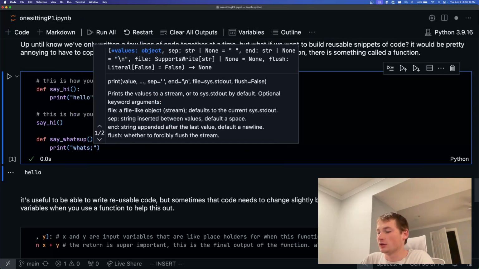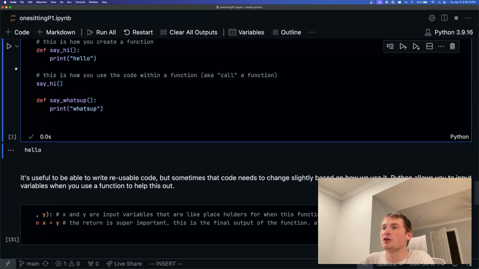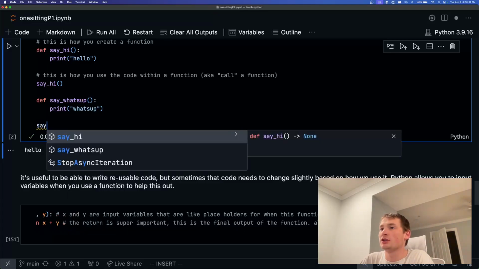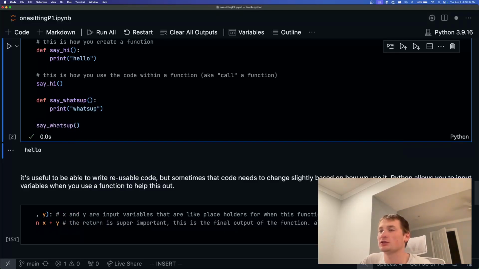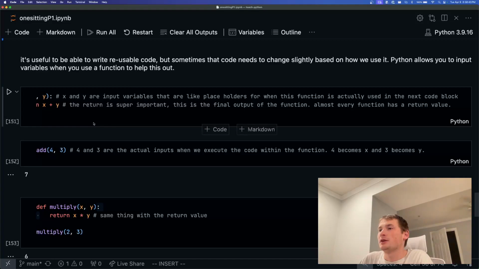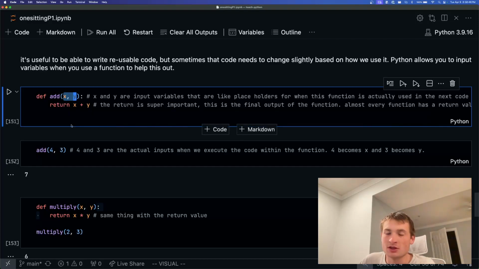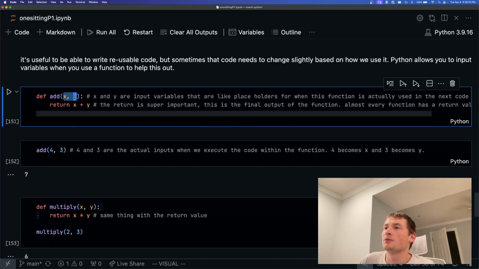So what's up? Okay, and then here is where you actually use your function. So if I run this code, then I've defined the function. I've told it what will happen when I want to use the function. But then below, I actually have to explicitly do what's called calling your function, and you do it like this. So then that actually runs the code within the function definition. Okay, amazing. So here's another example, but this time we're actually putting something within those parentheses. And these are called parameters, but what they really are is just inputs to the function.